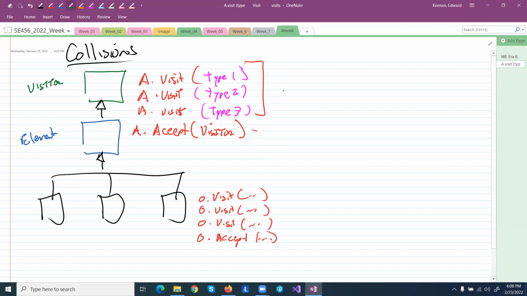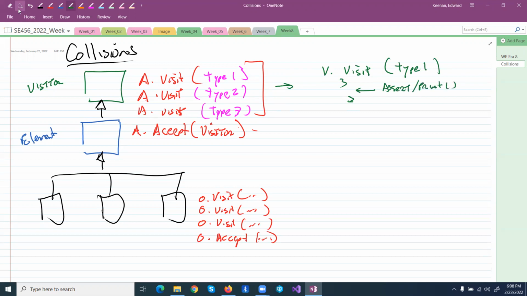So the optimization to this was, don't treat these as abstracts, treat these as visitors, I mean, virtual functions, and put some kind of assert or print statement right here. And so everything is implemented by default, right?